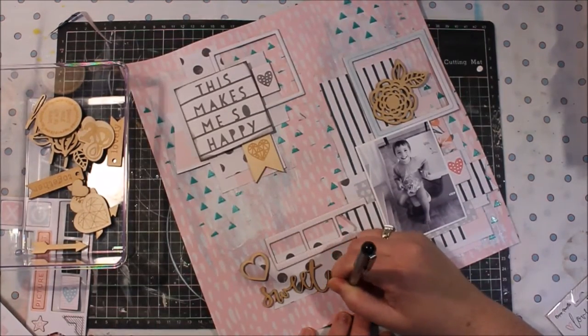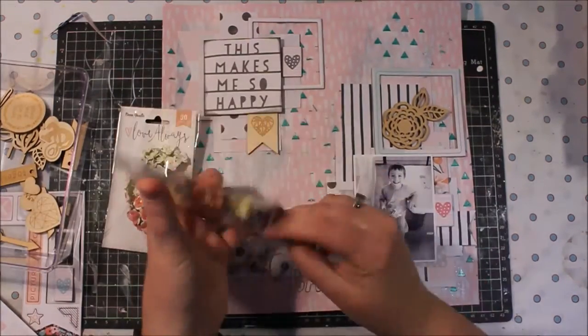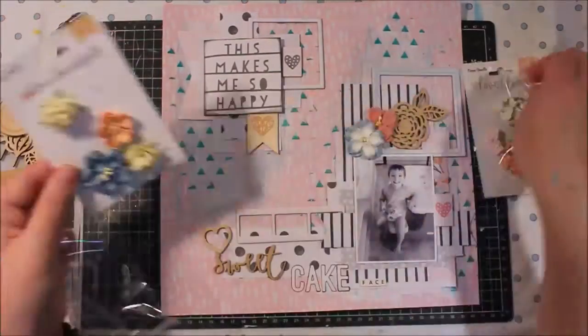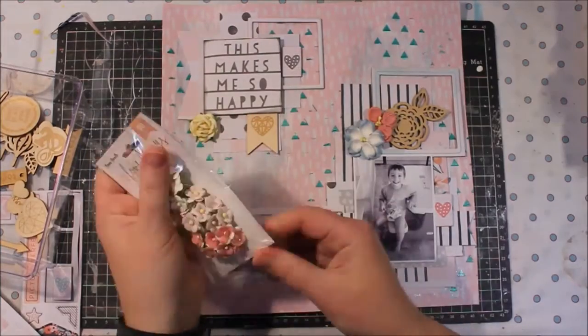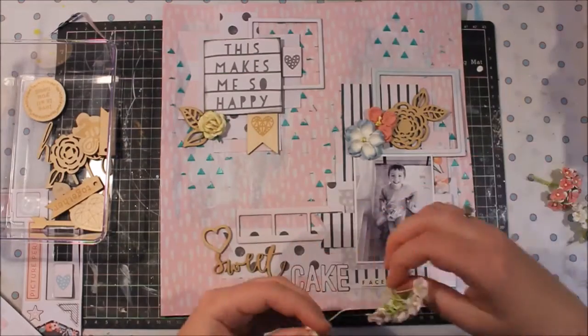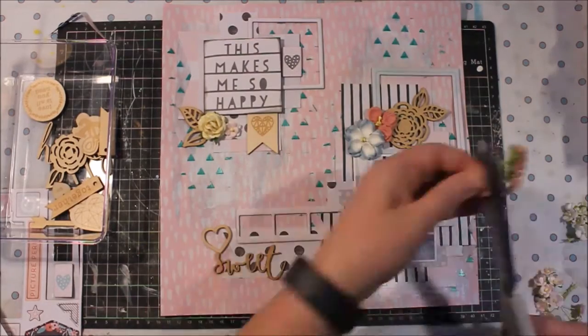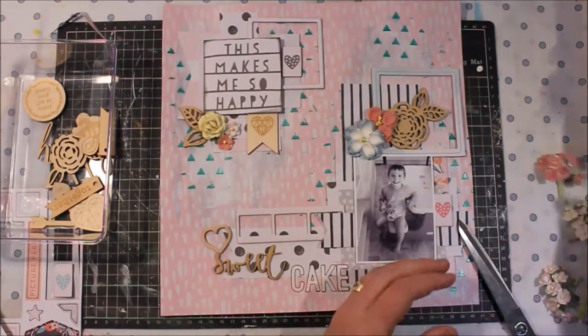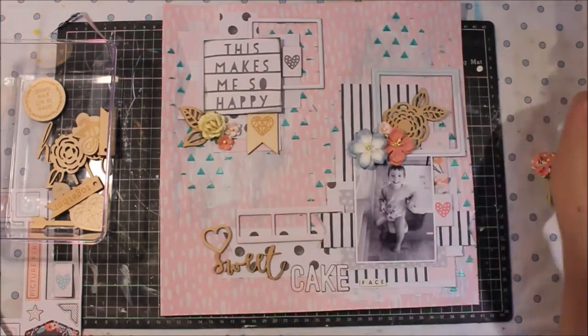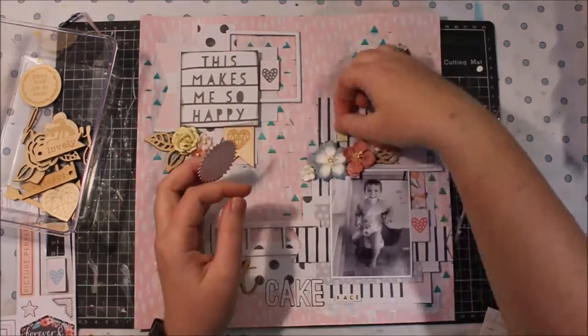So I'm taking the title stickers that come in the paper collection, and I've spelled out the word cake, and I'm also going to add some flowers to this page as well. Now I've gone back to an old Coco Vanilla Studio flower collection, and used the flowers from that, just to show you that they are actually able to be combined. So you don't have to necessarily stick to the same collection in order to create a fun layout that's got lots of different elements to it. So a couple of small bitty blooms going on this page as well.